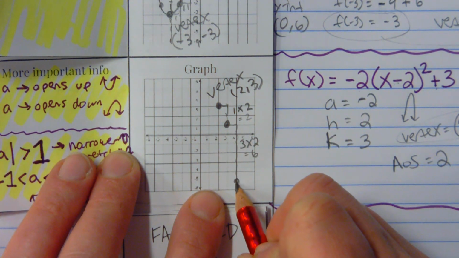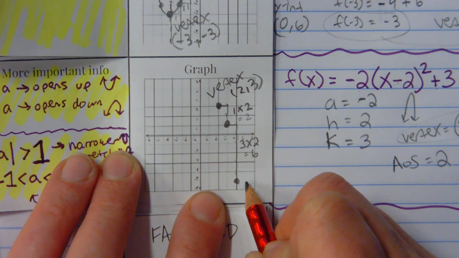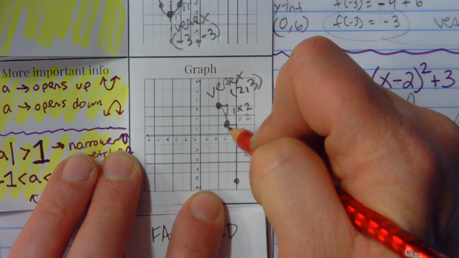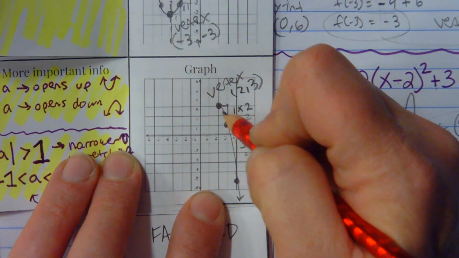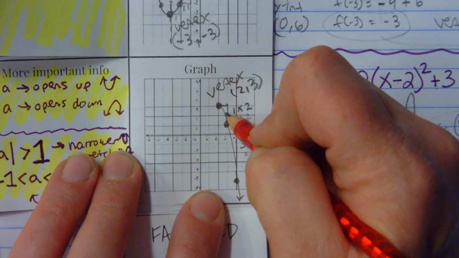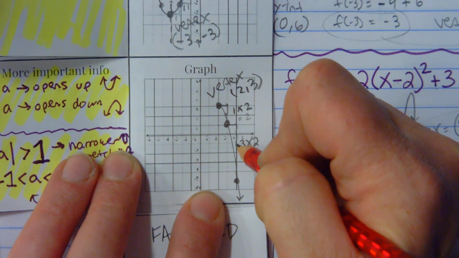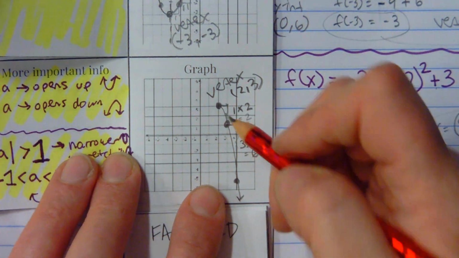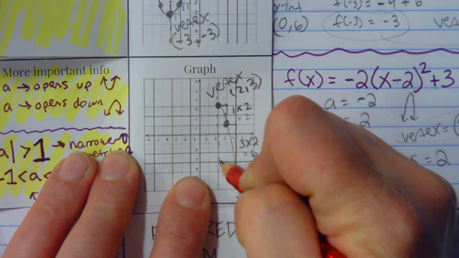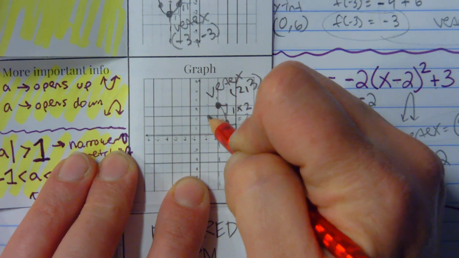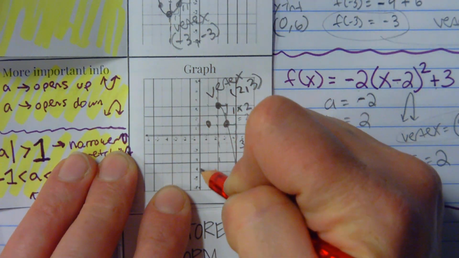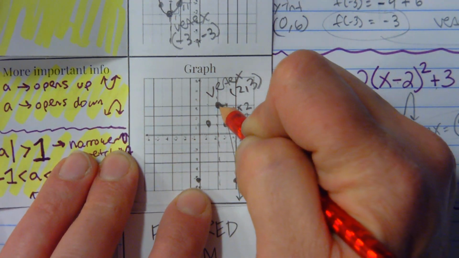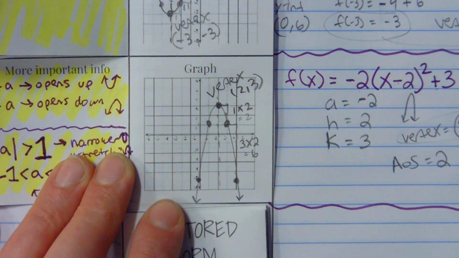And if I had to do the next one, it'd be down 5 originally, times 2 would be down 10, like way down here. So I'm actually decreasing much faster than I would have if it was 1, because I would have had over 1 down 1, over 1 down 3, would have been here, so it would have been a much smoother curve, wider. And now this is my axis of symmetry, right through my vertex, so I do the same thing on this side, over 1, down 2, over 1, down 6, and I honestly just look to see where it was, make sure I have over 1, and there you go.